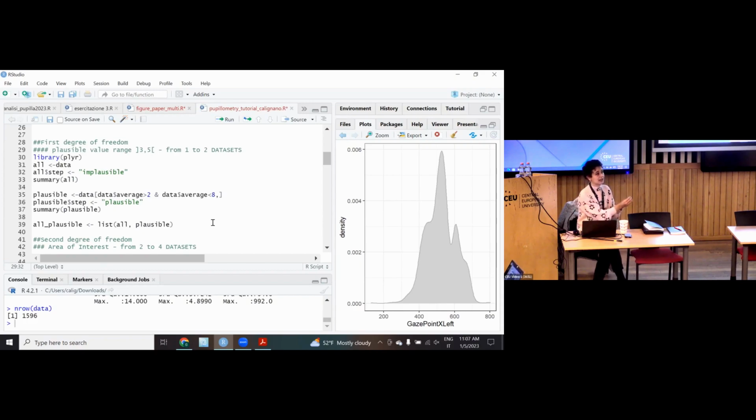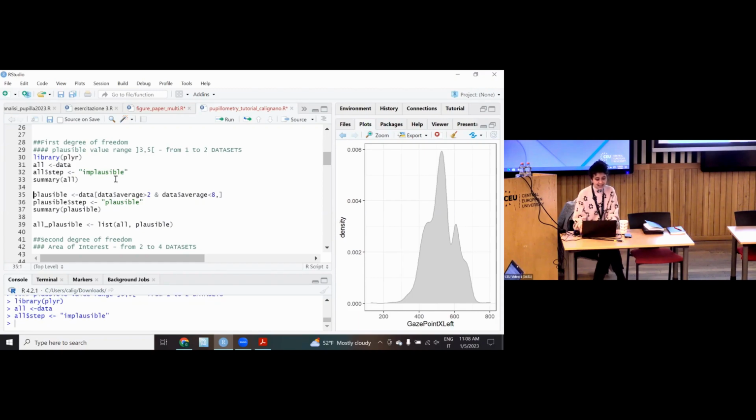So we started with a dataset, and now we are moving to have two different datasets. The first dataset, I decided to call it all, and actually it is the same dataset that we have worked with so far. And I also add a column that I call step, because it's the first step in this multiverse, in which I write implausible, because they include extreme values.